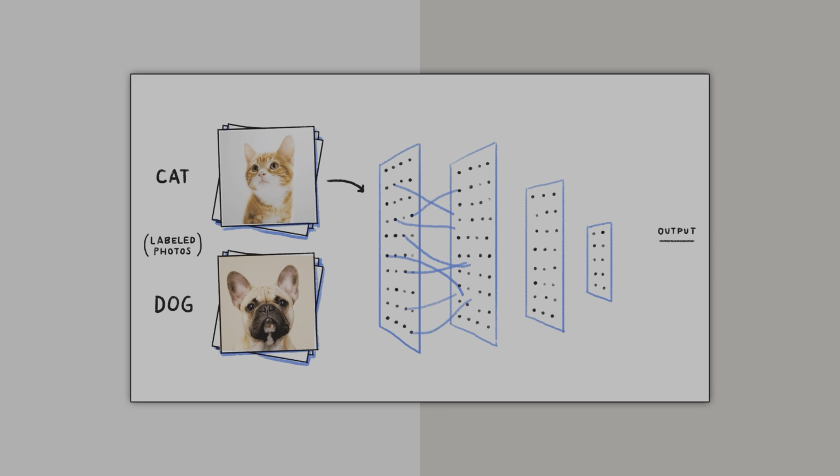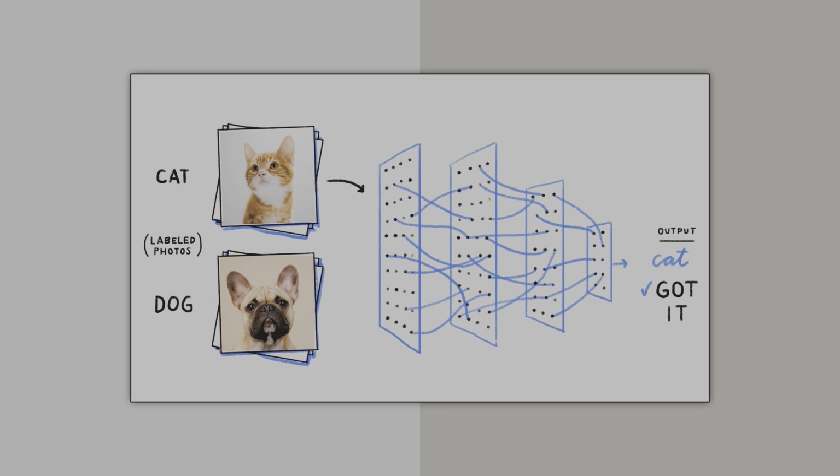Let us try to understand the concept of a perceptron with the help of this beautiful graphical illustration. In front of your screen, you have the image of a cat and the image of a dog. As you can see, the image of the cat is being provided as an input to the perceptron. The input information is being passed through a hidden layer. A lot of matrix multiplications are being performed inside this hidden layer. The final result is the output, that is, whether the given image was a cat or a dog.